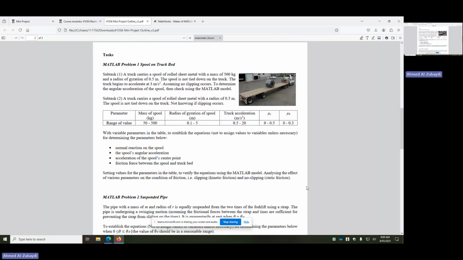kinetic diagram. So the higher the acceleration you have for your truck, the more it causes a force which is equal to the mass multiplied by that acceleration, trying to push the object in the other direction. So what we need to do is use the equations to analyze the forces against the acceleration and find out how these things are actually going to work.